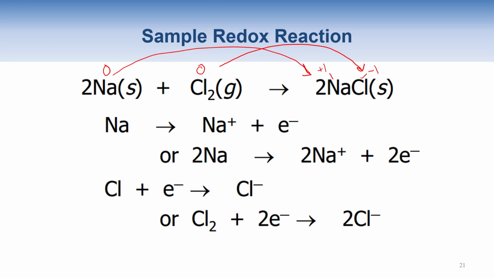The problem with the thought process here is that electrons have a negative charge. When you gain electrons, you become more negative because you're gaining that negativity. So it's kind of a reverse way of thinking, but keep it in track in your mind. Oxidized goes up in oxidation number because we're giving up that negativity. Reduced goes down in oxidation number. We're gaining that negativity, we're gaining electrons.